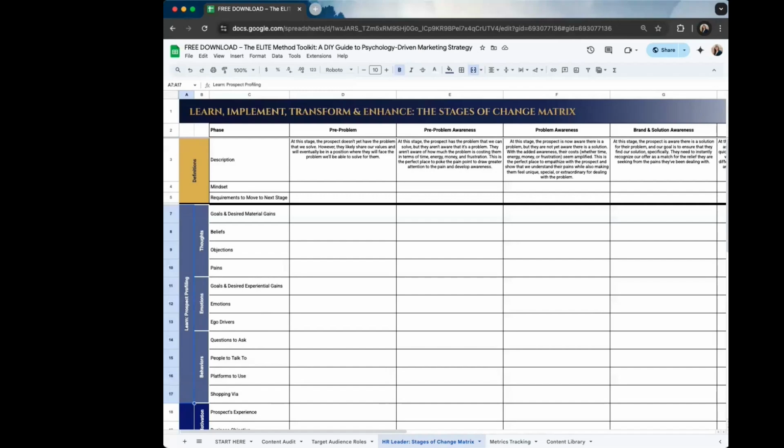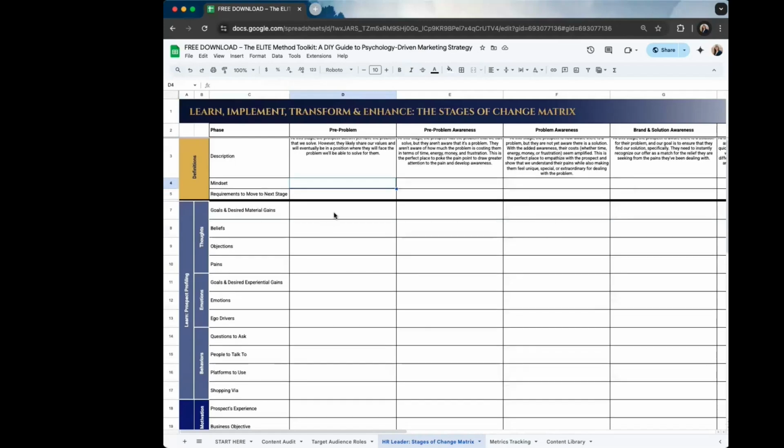In the implement stage, we'll plan out what types of content you need to create to affect those changes. So as you go through the stages of change, revisit what you identified as the mindset of your target individual up here. And then what is required for them to think, feel, and do in order to move them to the next stage. Remember that you're focusing on one role. So in our example, HR leaders.